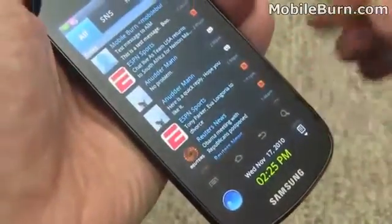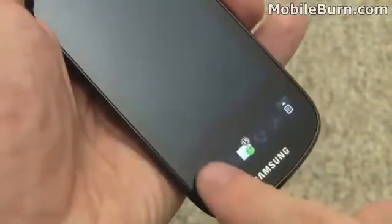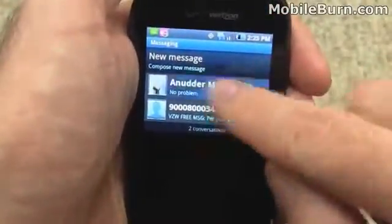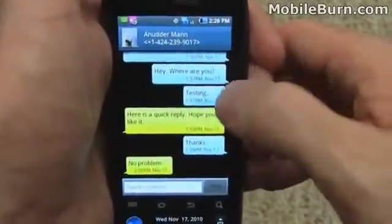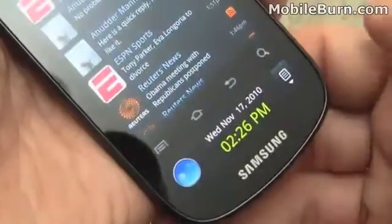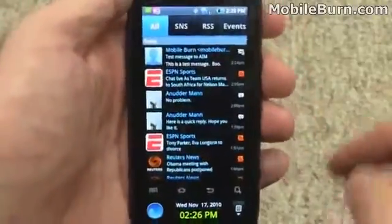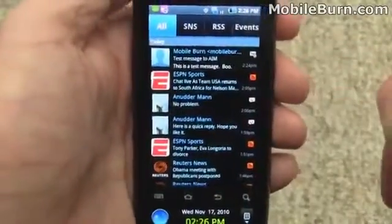Without having to unlock the phone, you can actually bring up your information. I'll turn it off, grab the sensor, and then tap to go right to messaging — you can see I've got two messages here. This is the standard Samsung TouchWiz 3.0 text messaging client, and you can also see the touch-sensitive controls. This screen activates when you grab the phone and gives you an overview of all your social networking, RSS feeds, and missed events like messages, as well as a combined view.